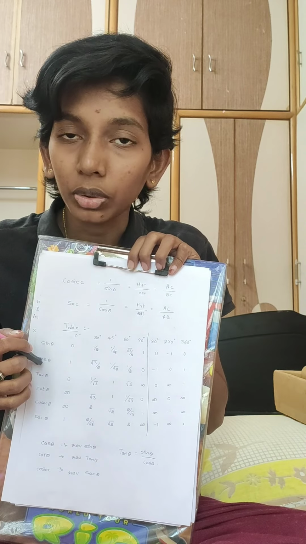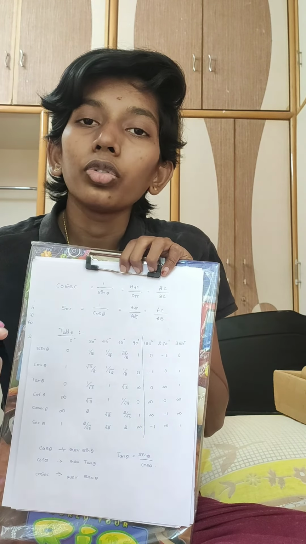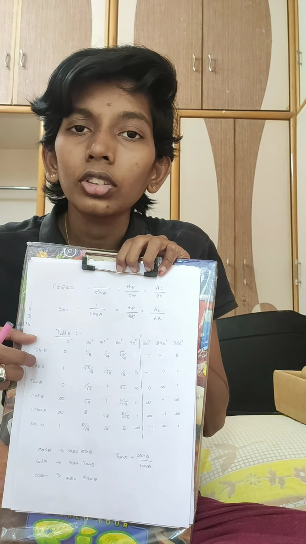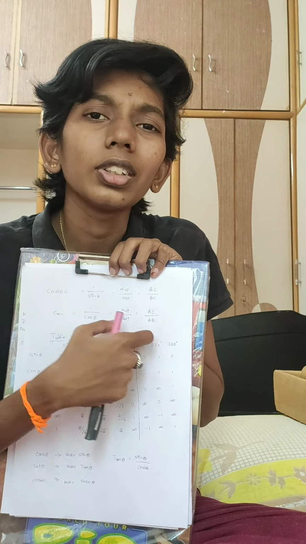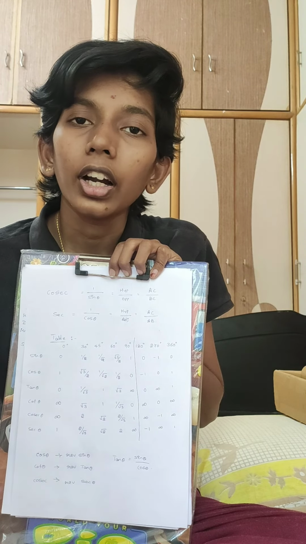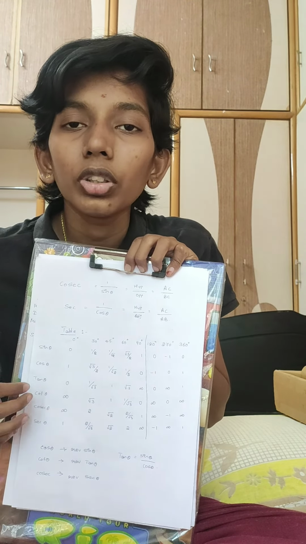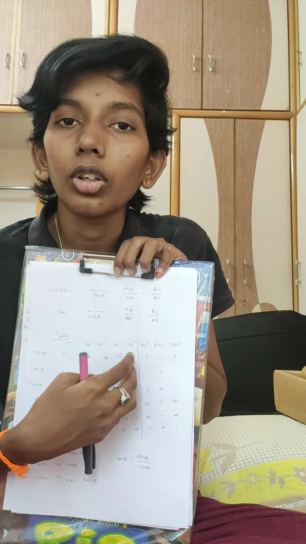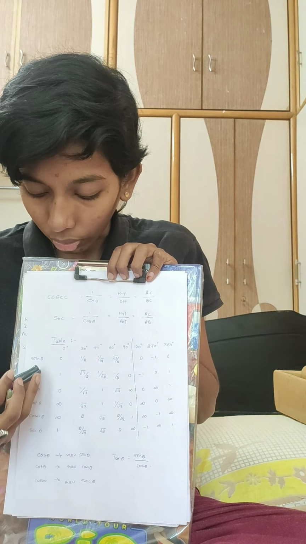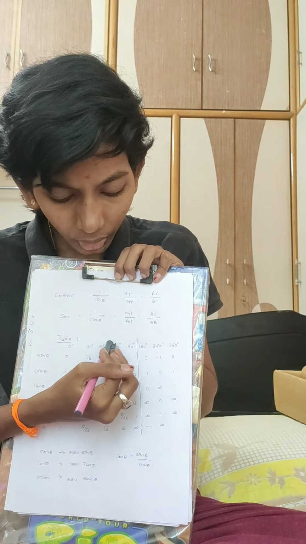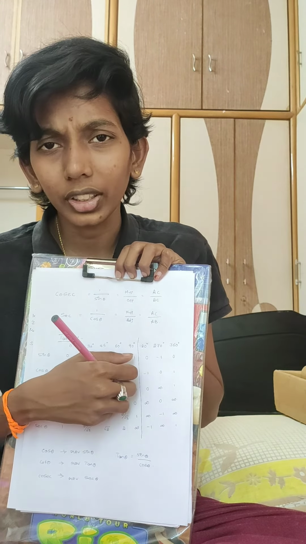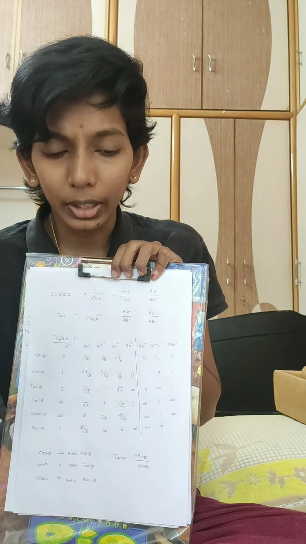Now next comes cos theta. If I want to find the values of cos theta using sin theta, there is a very simple way you can use. You just have to reverse the values of sin theta. What is the reverse value of sin theta? Whatever sin 90 degrees is, that comes to cos 0 degrees. In place of cos 0 degrees, I will take the value given to sin 90. What is sin 90 here? It is 1, so I would take that to cos 0. And again sin 60 would be my cos 30, and 45 remains the same.